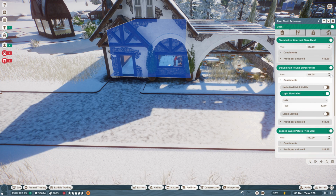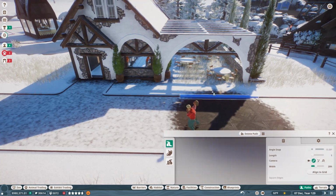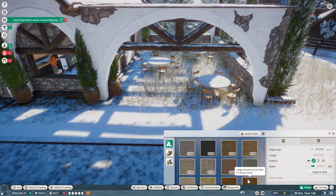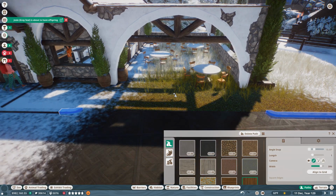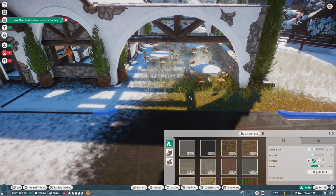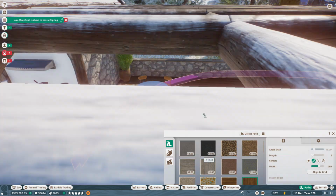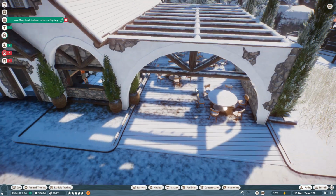If they're eating the burger, I'm gonna make the burger more expensive. It's gonna be a beet burger, but they're also getting a side salad. There we go. Let it never be said we don't try to encourage healthy practices here. And then let's get the path, because people are gonna need to get in here, right? So, how big is this? A little smaller than that. Will people be able to get over here if I don't have a path? Hopefully, people will be able to get here.